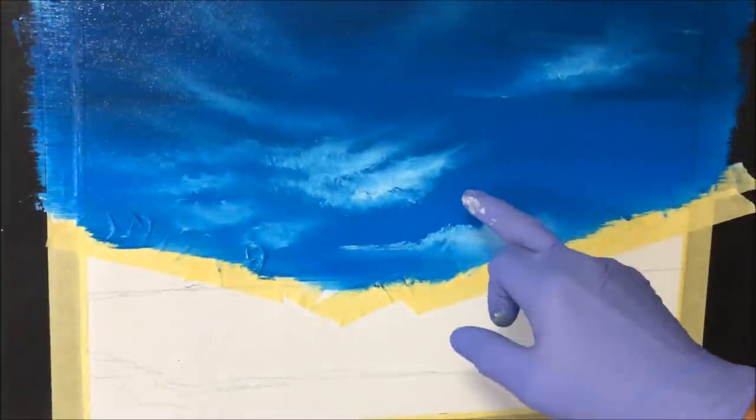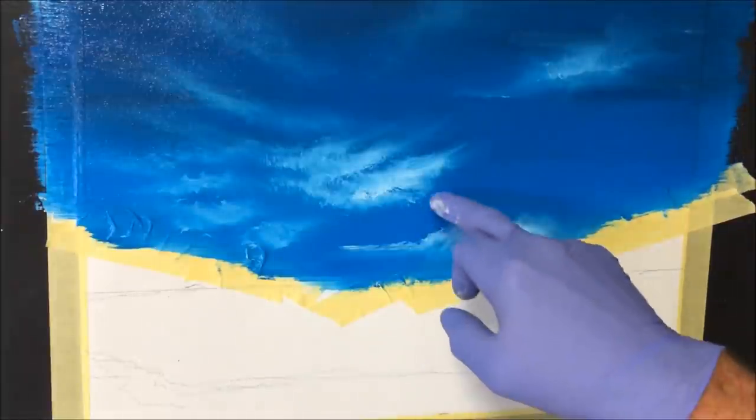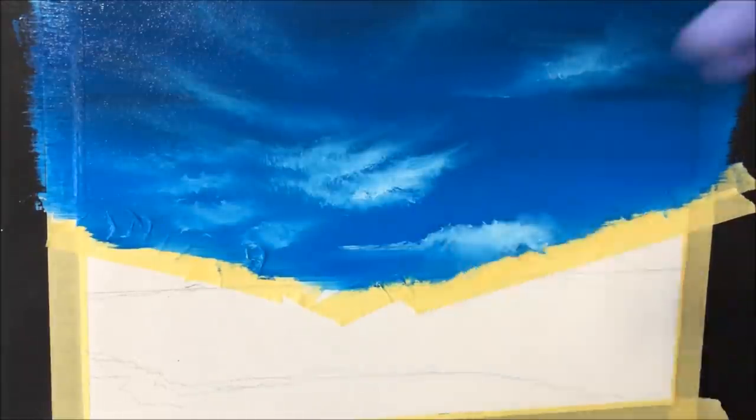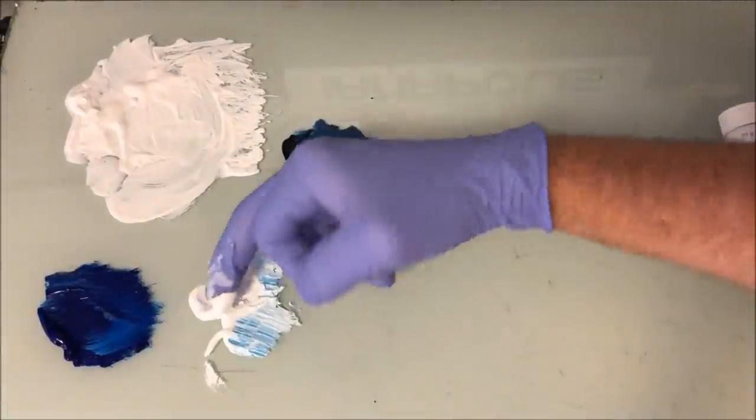Now I want the evening moon real vibrant. Where's my island? The end of my island's there. So I want a nice reflection coming. I want to get it right there. Now I'm just going to use my finger. You don't have a pounce or anything special like that. I'm just going to use my finger.